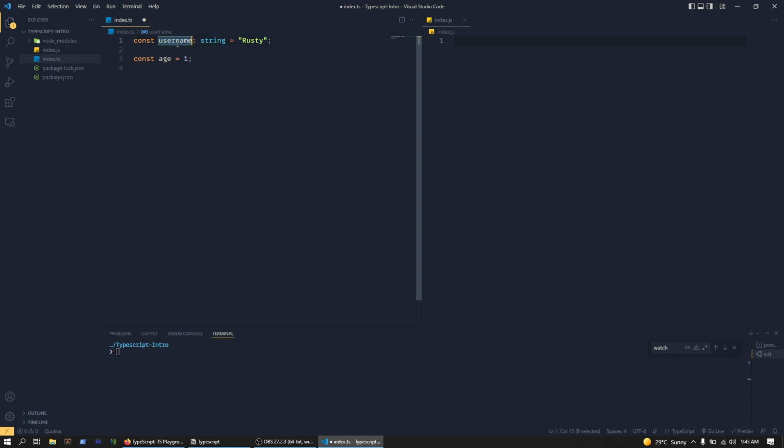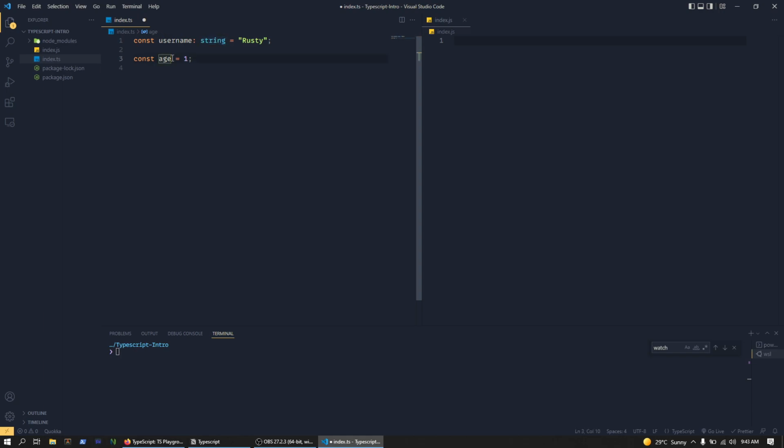That will declare the type of username as string forever from here onwards. TypeScript will be confident forever that no matter what the right hand side assignment is, the variable type is a string because I am declaring it as a string.